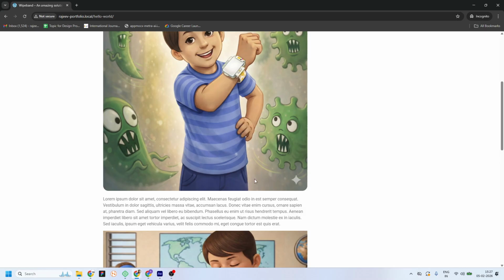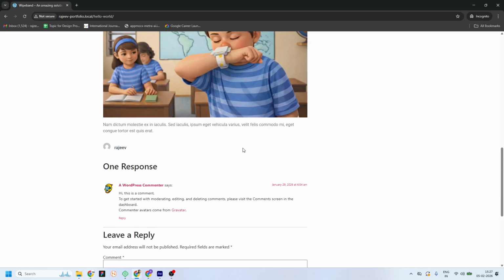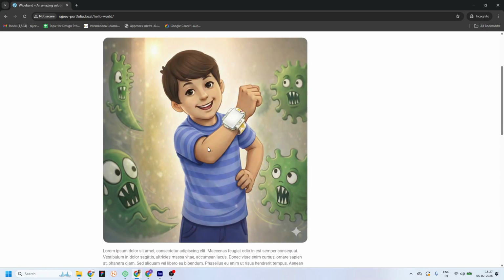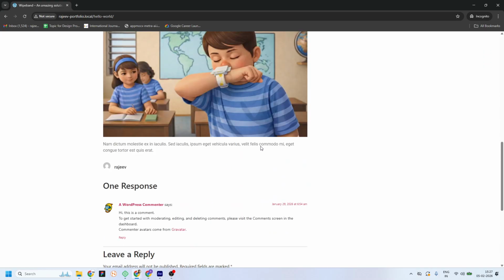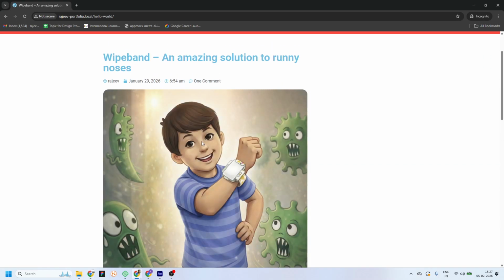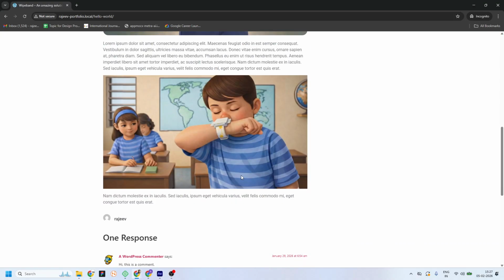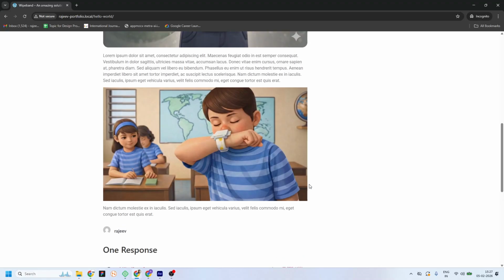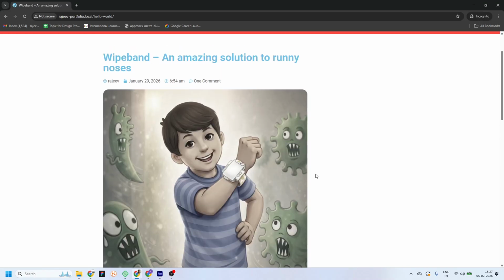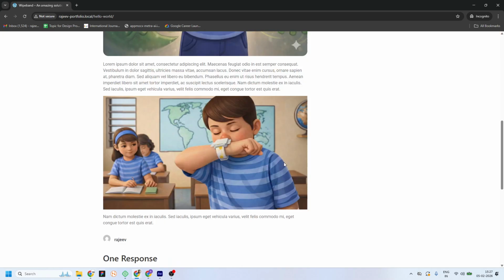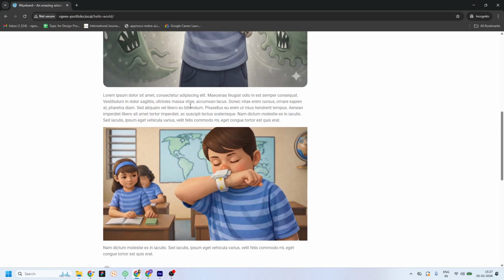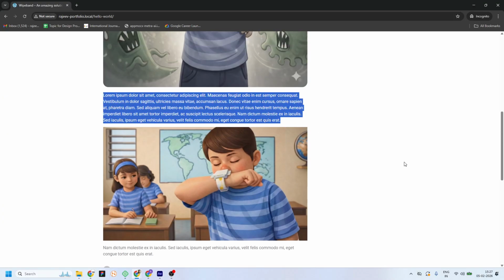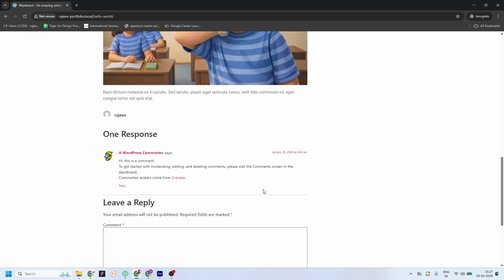Okay, so if you're wondering why two images are being shown here, this is nothing to do with the post, but rather with the featured image we had put. This is the featured image, and this is the post image. And you can see this image is transiting from a desaturated state to a saturated one, while this one, because it is coming as a part of the post, is not changing color.